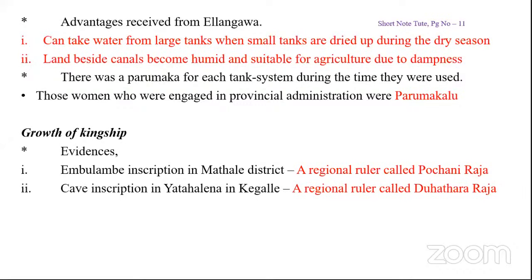So this is the first time that some regional rulers called themselves kings, but they were not kings, they were only regional rulers. They were calling themselves king. So who was the king then? Raja means the person who worked hard to make others happy. That is the definition for the word Raja.